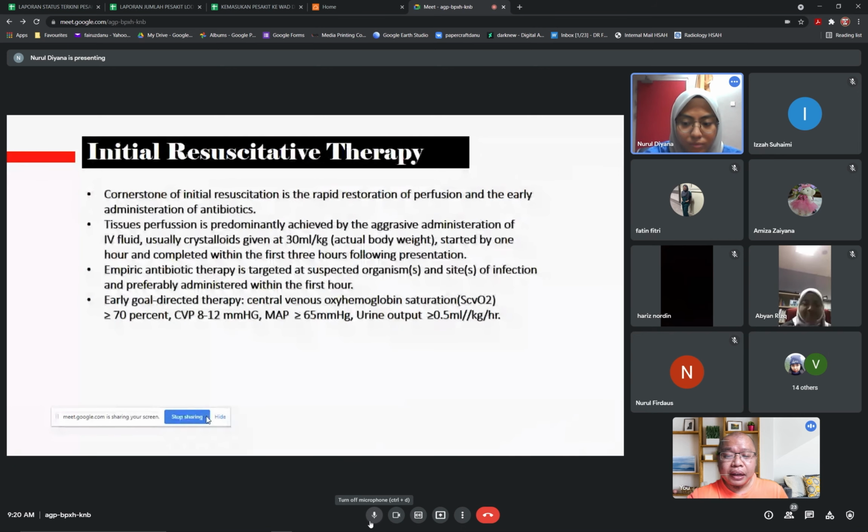sepsis lah. And early goal directed therapy ni, nama dia pun say itself lah, dia ada goals yang need to be achieved in many sepsis. Tapi it's not evidence based. Ni theoretical je. So kalau awak follow early goal directed therapy ni, semua patient yang awak label as sepsis kena ada central line. So maksudnya kat ED lagi kena both central line. So kalau masa ni zaman saya houseman mula-mula jadi MO ni, semua patient yang label sepsis both central line.